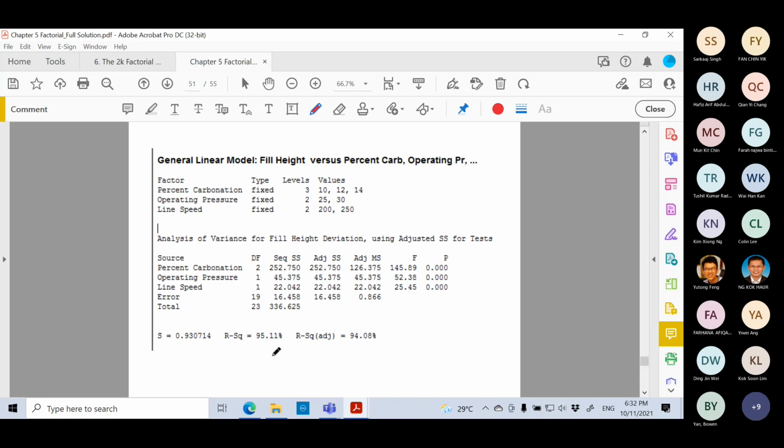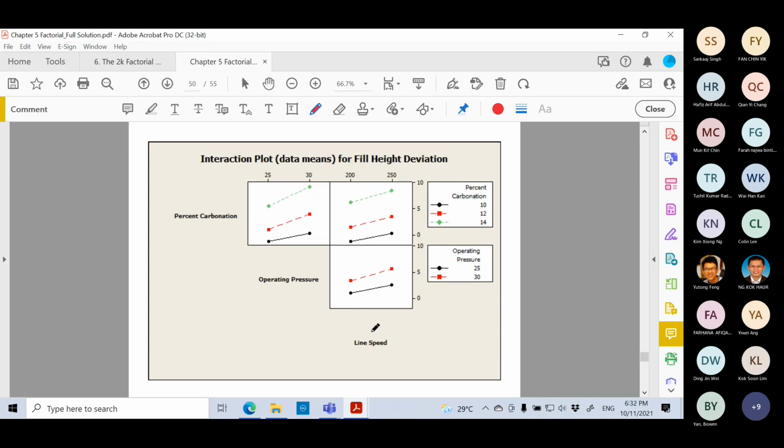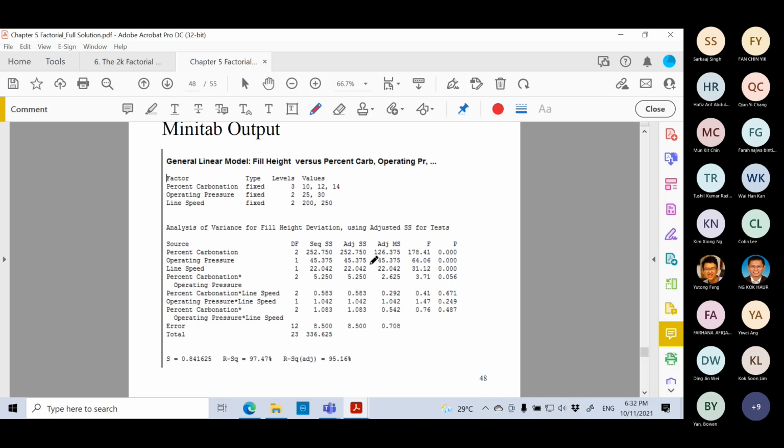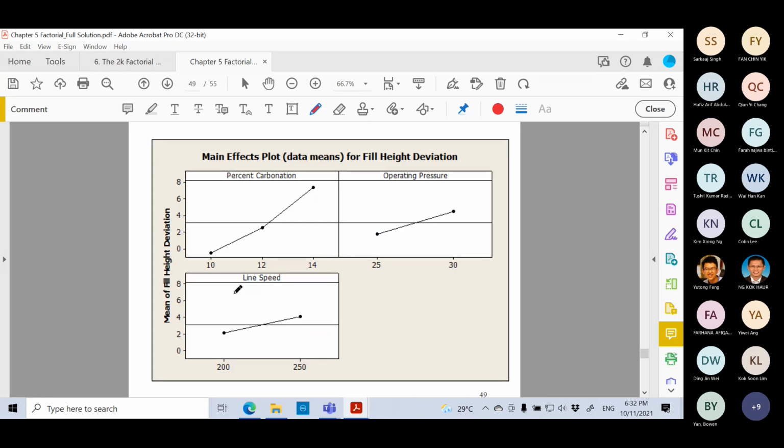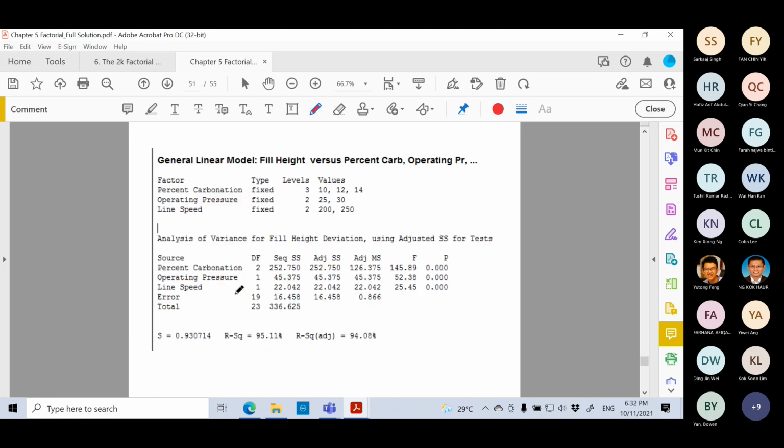Then on top of this, as I mentioned, you can see the R square here. Of course, R square is not in our course, but I just compare it with you here. If you put in the full model, with all the interactions, you will get an adjusted R square of 95.16%, meaning that the total variation of Y explained by the model is around 95.16%. But if I make the model without the interactions, you still get around 94%.